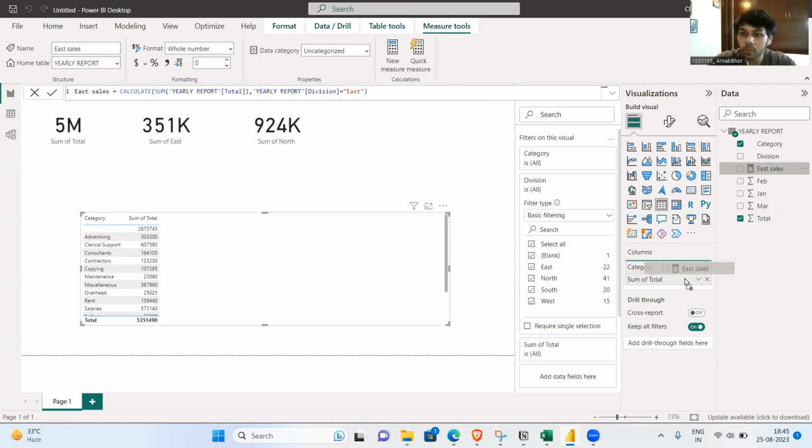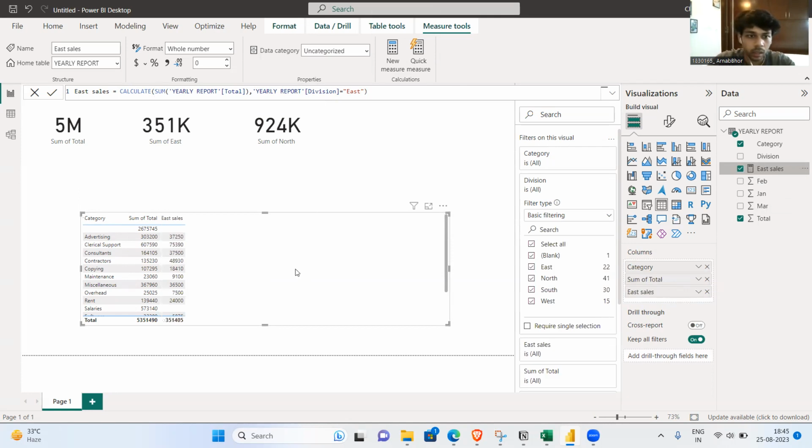And then we'll just pull this down here. East sales, here we have it. So now we have a column that is only representing the sales over here. Okay, the column naming convention's a bit screwed up, but you get the drill, right? Now we're having the values in the previous column filtered down only where the name is East. So only the values for East. Similarly, I can do this for North as well.